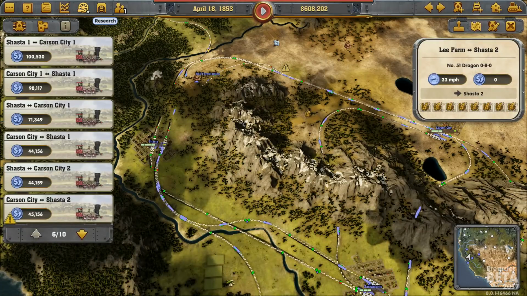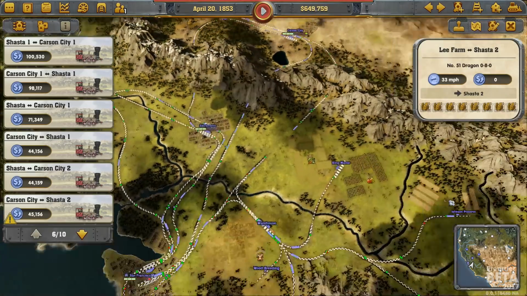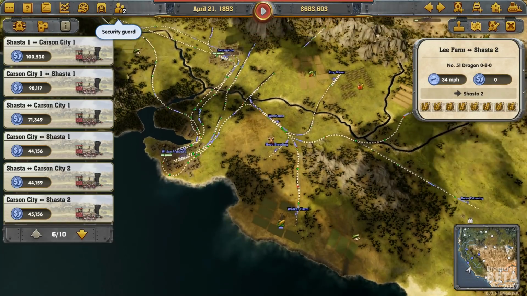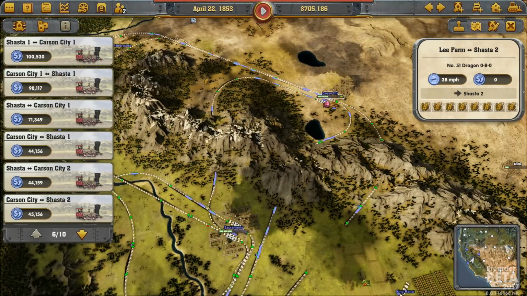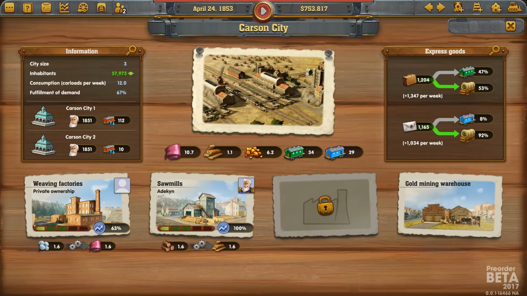So this is a good one. This reduced maintenance by 20%. That's lovely, lovely, lovely. So I think what I'd like to do at this point, first let's just check and see how we're doing. All right, 66%, good growth in Carson City.